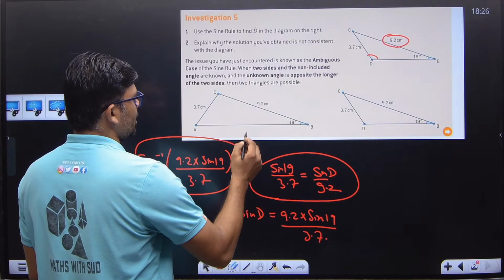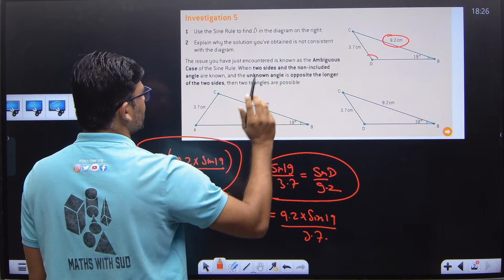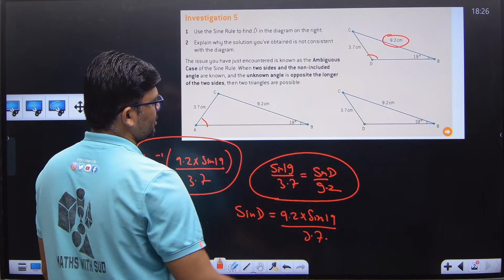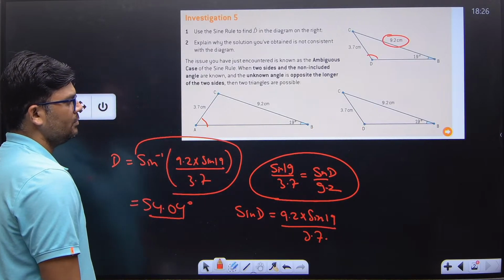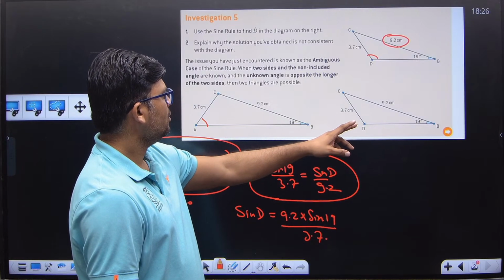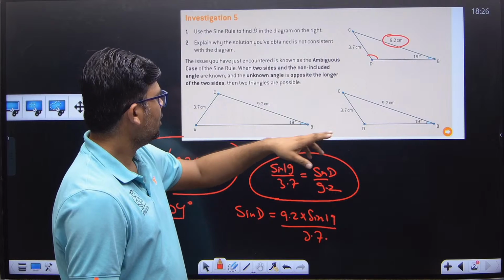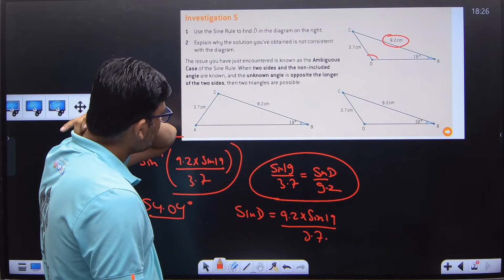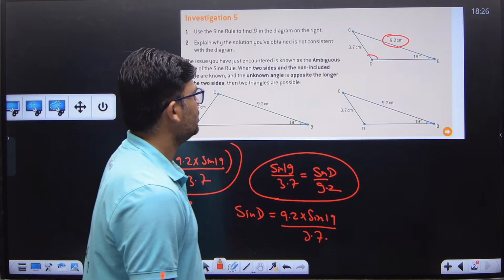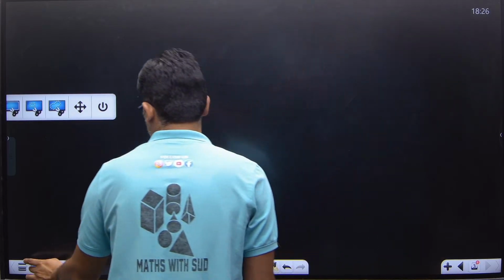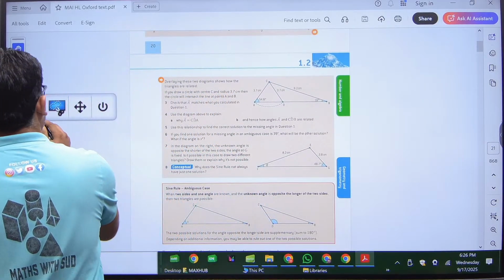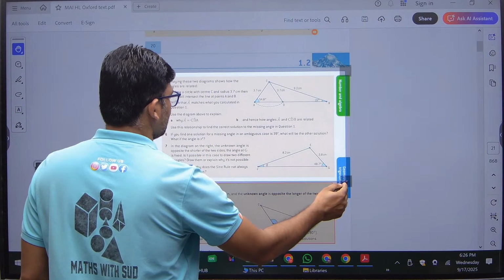Now they are saying two triangles are possible. So this is not the right figure. Either it may be like this or it can be like this. Are you getting it? Yes. So either this is an obtuse angle, or this is an obtuse angle. Either of them is the obtuse angle. Okay, so they are not asking anything, it is just a concept.